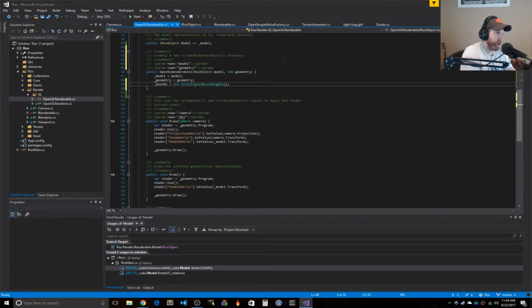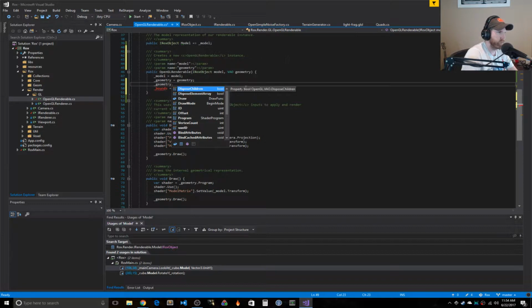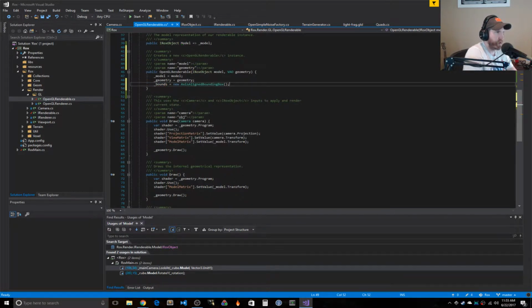But this is for the IRenderable, this is for the other thing. And the other thing is once we create the VAO, it's done for. There's no more access to the vertices.